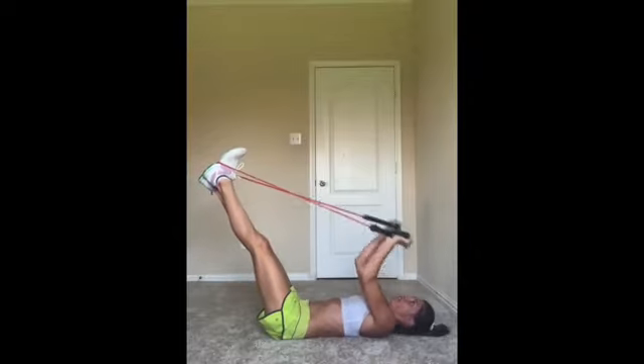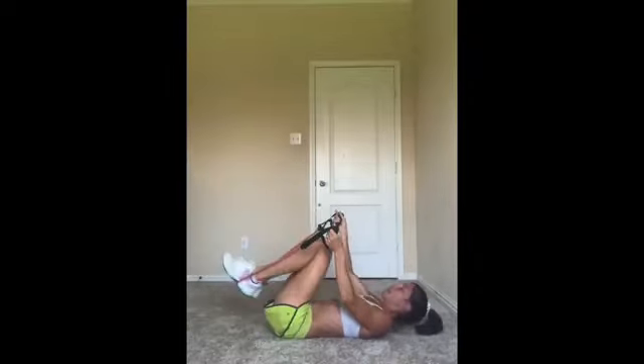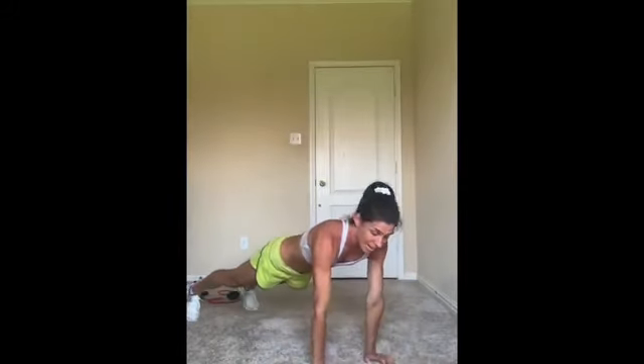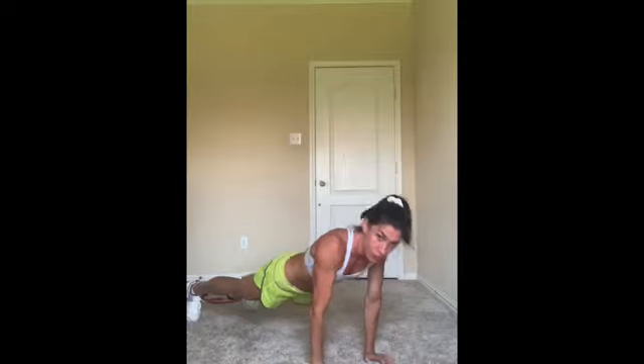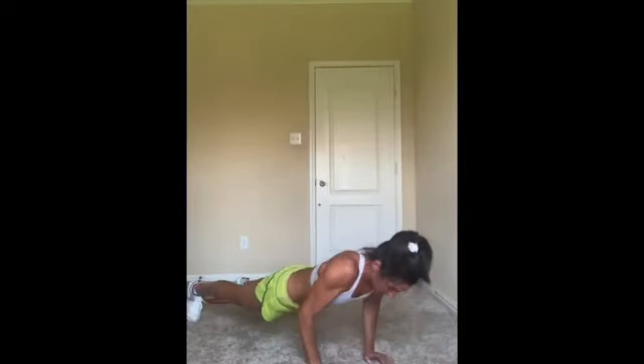Triceps are super duper tough. Feel free to do them on your knees — I'm going to demonstrate on the toes. Band is out of the way. Down, up. If you're doing those tricep push-ups on your toes, really focus on tightening your abs — that's going to help you to lift. There's one body, one unit on the rise. Elbows go straight past your rib cage as you lower. Primarily tricep work, but you're also feeling some chest, plenty of core. And friend, that's eight minutes biceps and triceps. You've killed it!